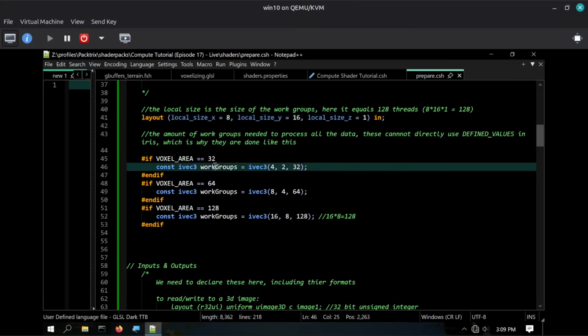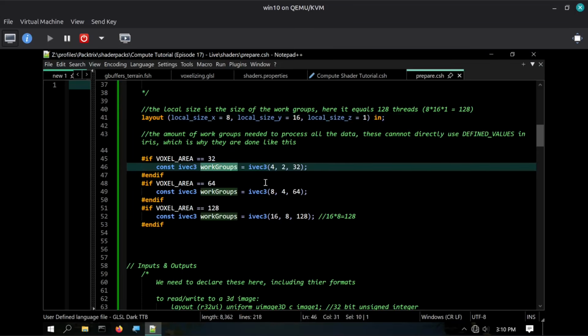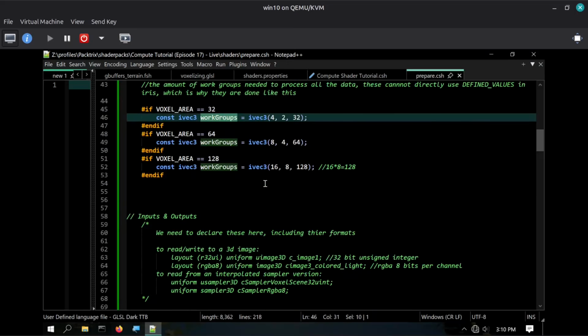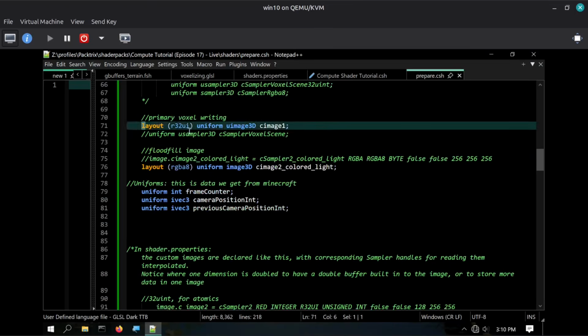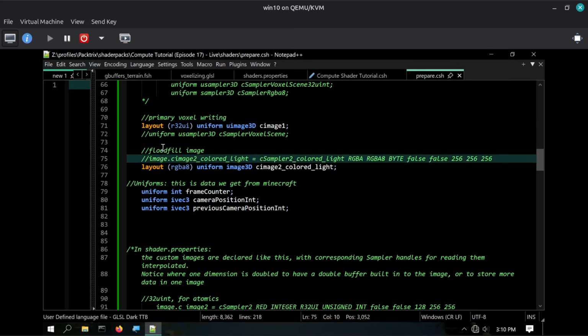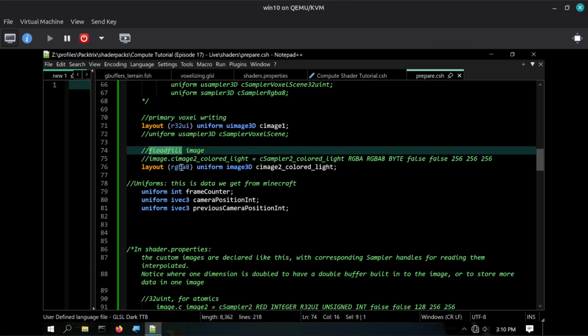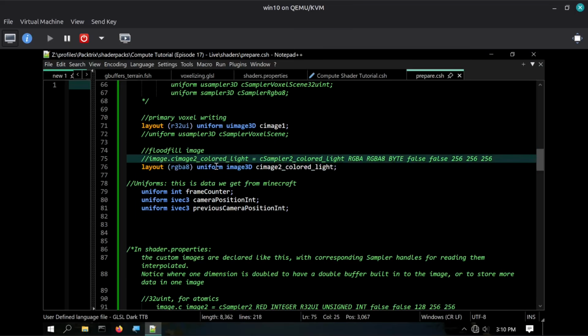We are making sure there are enough of those work groups, this is how big they are, enough of them to fill in our whole voxel map based on how big it is. We're loading in from our primary voxel map, which we declared in shader.properties. We have our floodfill image, which was also declared in shader.properties. We are writing to it and or reading from it, so we have it declared this way as an image.